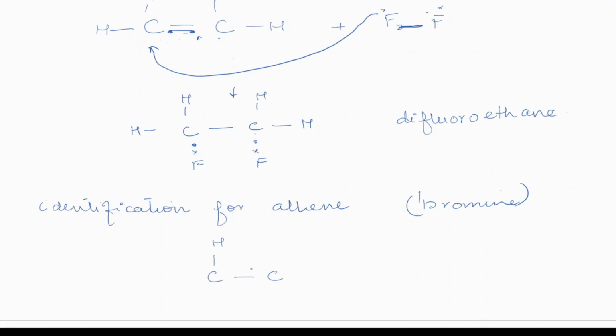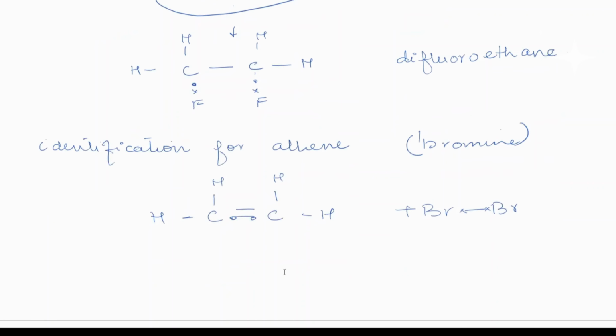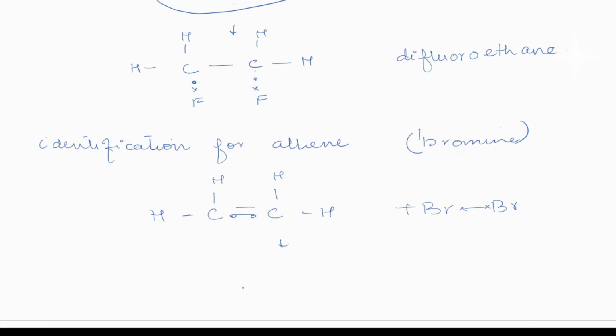So it would be like this, double bond, H here, and here. If you add bromine, the bonds which are present over here and here are going to break and there will be formation of new bonds. Though there's no need to make bonds, I'm just making it to make you understand that this actually happens. Okay, so the name would be dibromoethane. Clear?